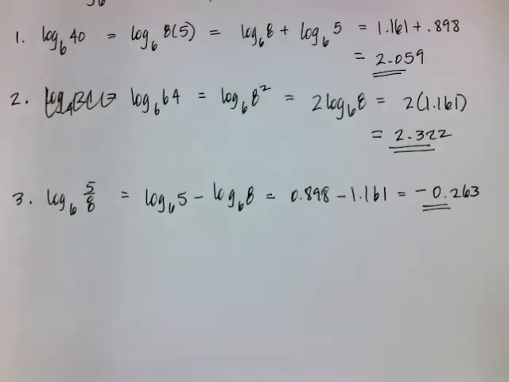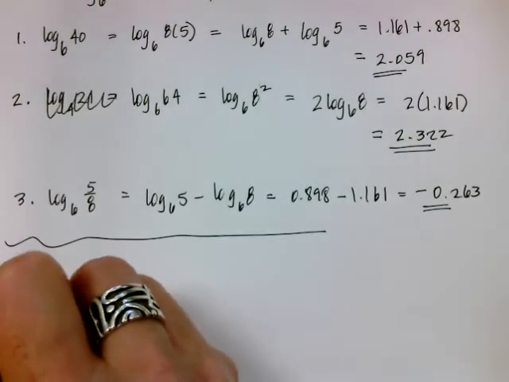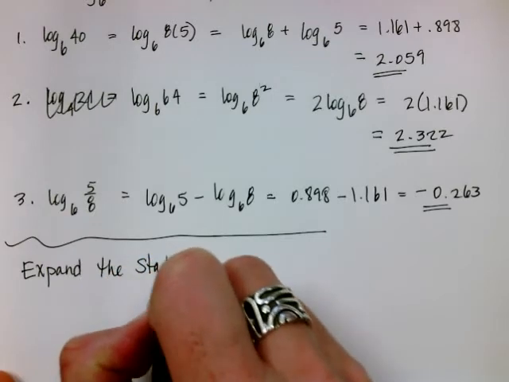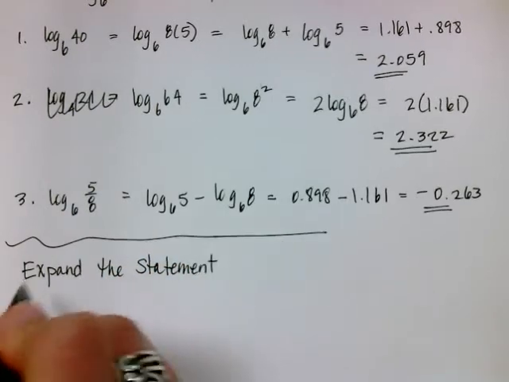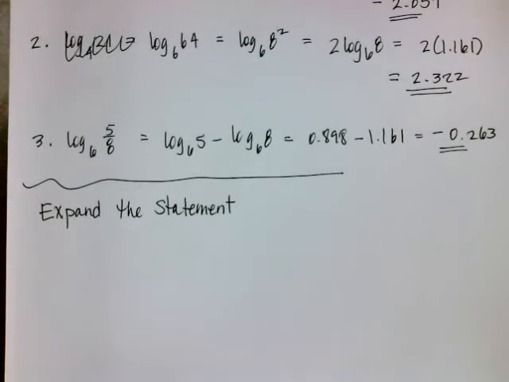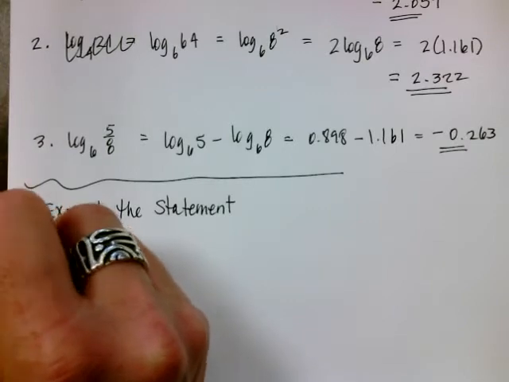All right, so now let's do properties to do what's called expand a statement. Okay, so we're going to do some examples now where I want to expand the statement. Which means I want to use my properties of logarithms to make the statement a little bit easier to manage. All right, so we're doing a bunch of examples on this.